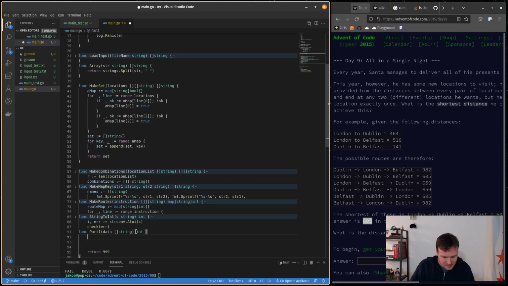So here's my problem right now, is that I have a little bit of an issue where what I was going to do is make that initial set. But the problem with that initial set is that it's supposed to be that list of strings instead of just that input that I have.